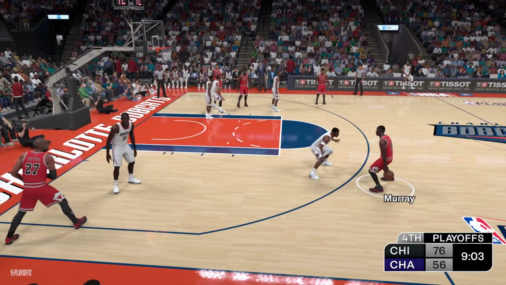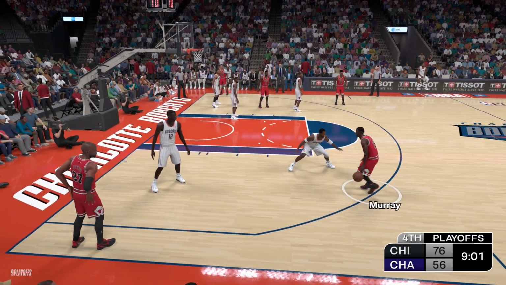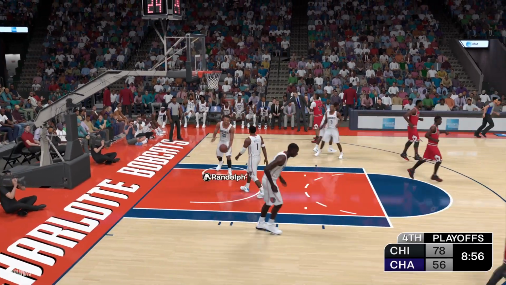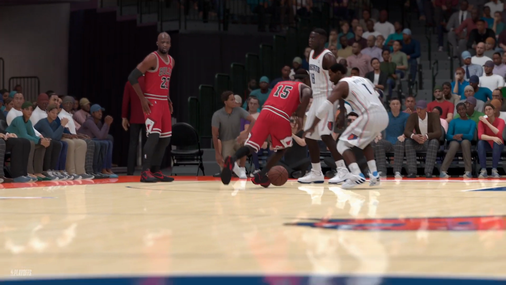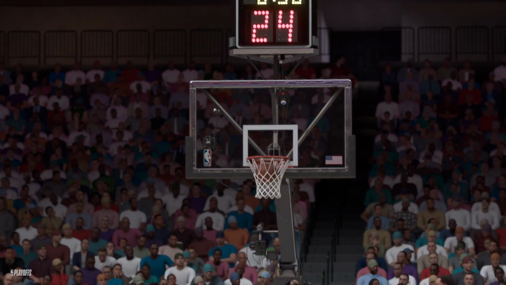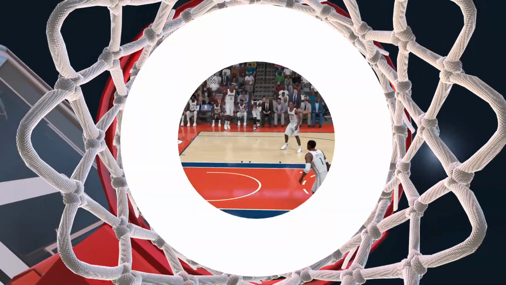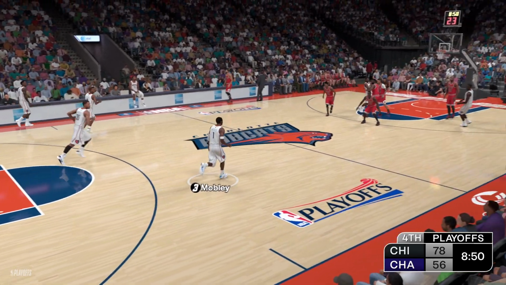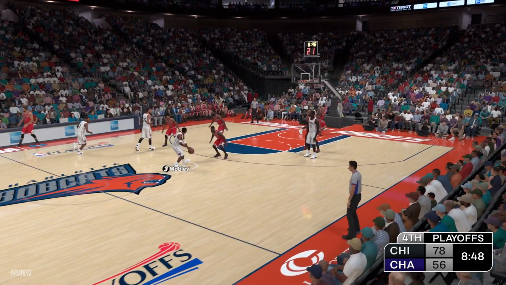Now here's Murray. The teardrop falls in. Great execution to get a look at the rim. And so here's Charlotte. Here in the fourth, they've allowed just 4 points.